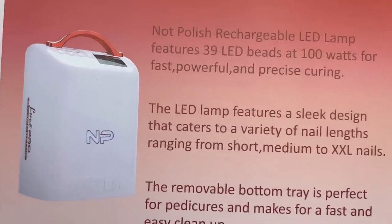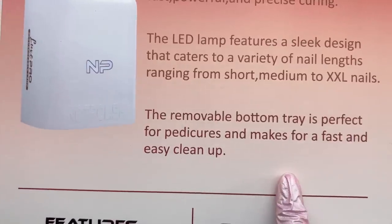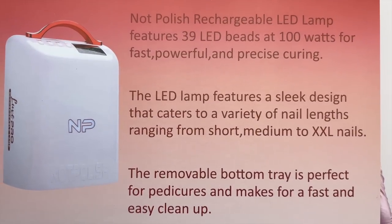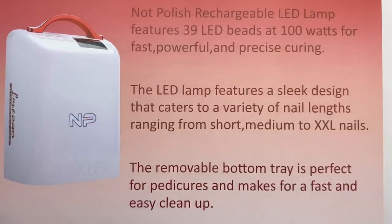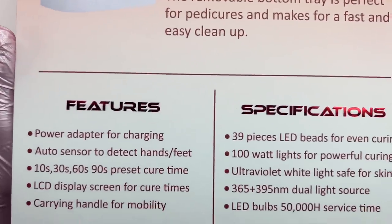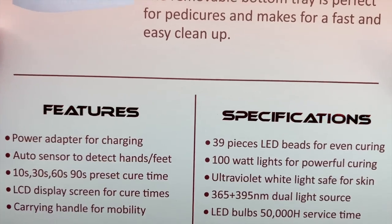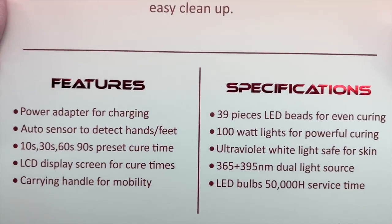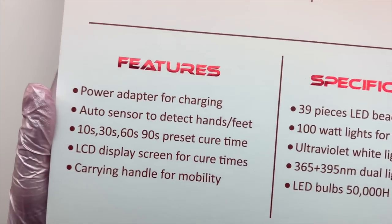It is an LED nail lamp. It is perfect for any nails, ranging from short, medium to XXL nails. It also has 39 high quality LED lights with 100 watts, which is so amazing. This nail lamp is very powerful to ensure your sets are fully cured, including the hard to reach spots like our thumbs and our pinkies. With 100 watts, this nail lamp is definitely going to get you a full cure.